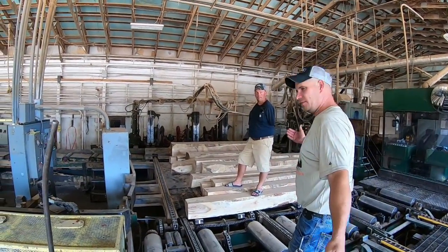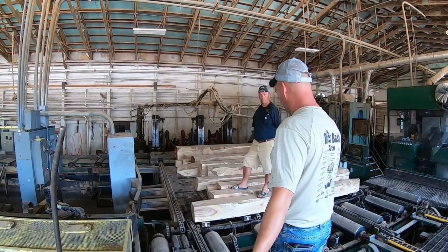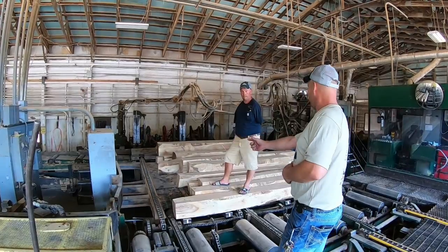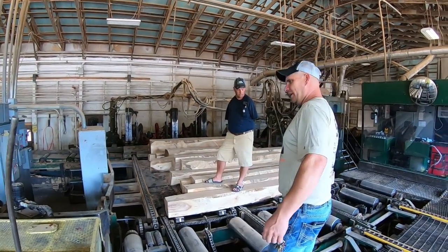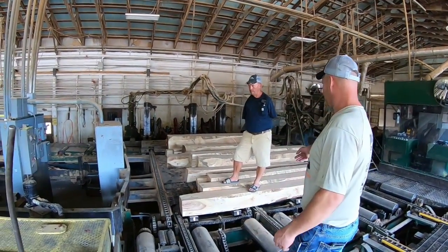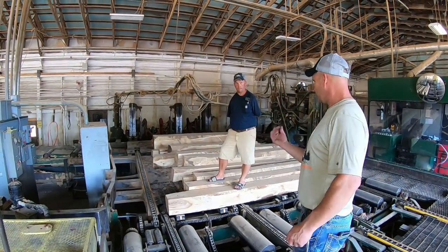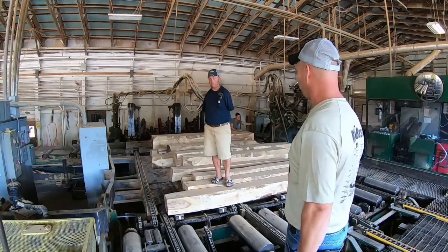And then when you get so many of them built up, they'll do a run out. They'll bring them all in, and then he'll set his fence to a real thick stock for your heartwood and just crank them through. Whereas like these here, once they get squared and get the wane off of them, they'll be flitches straight through, which is your thick stock, and goes down to pallet room for later.